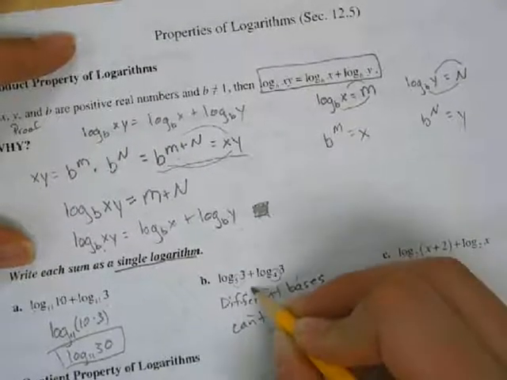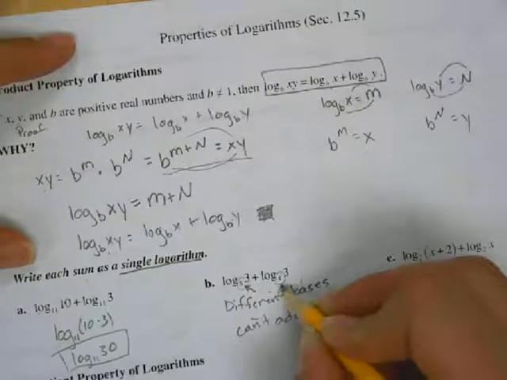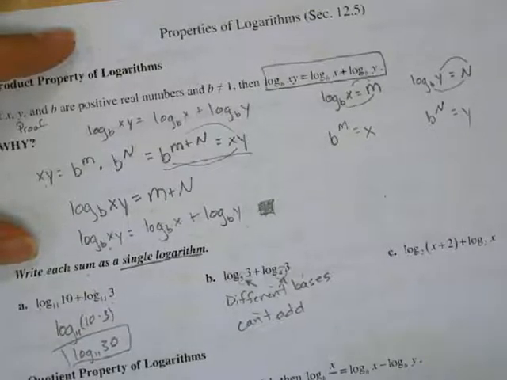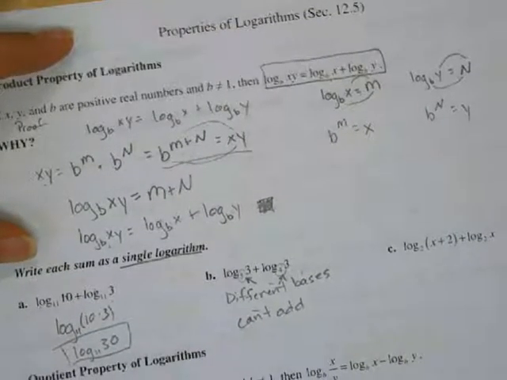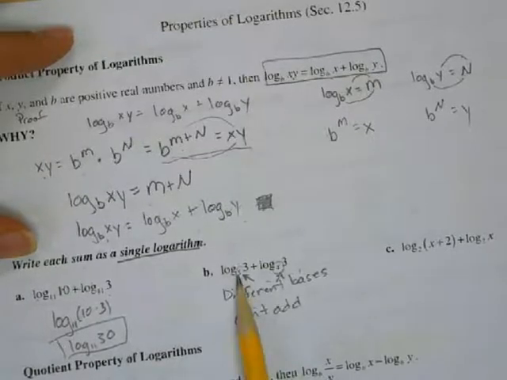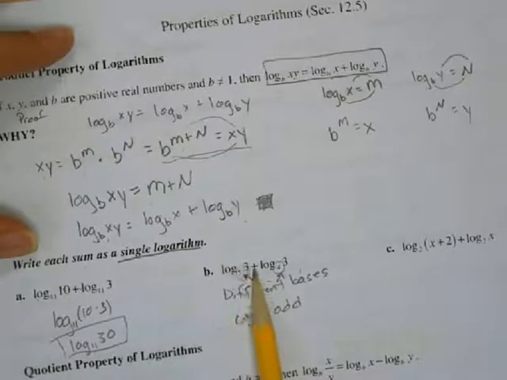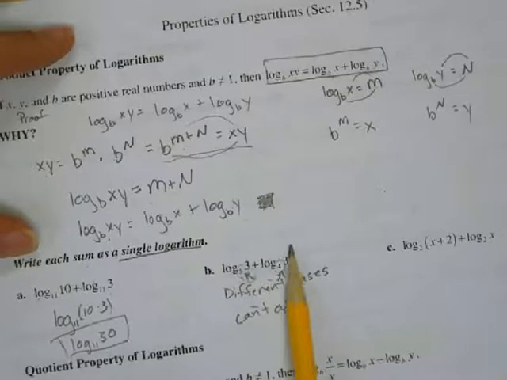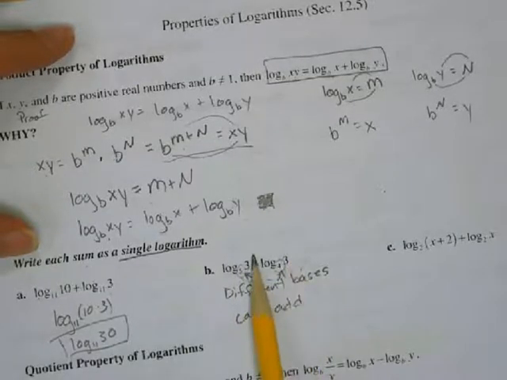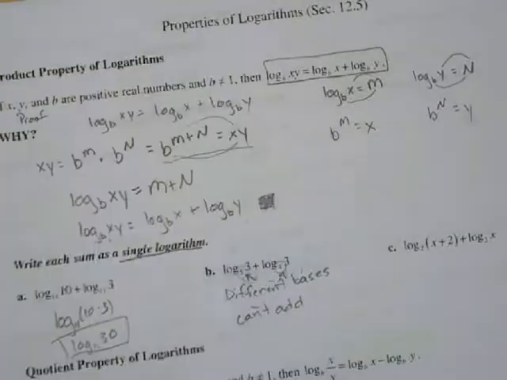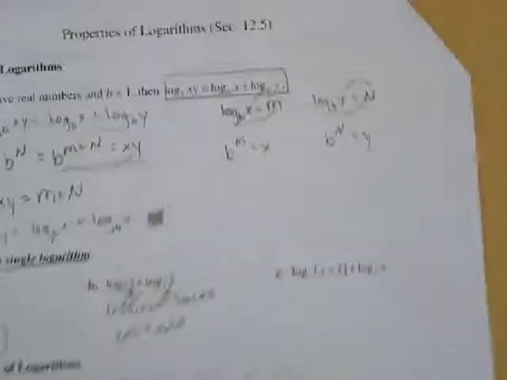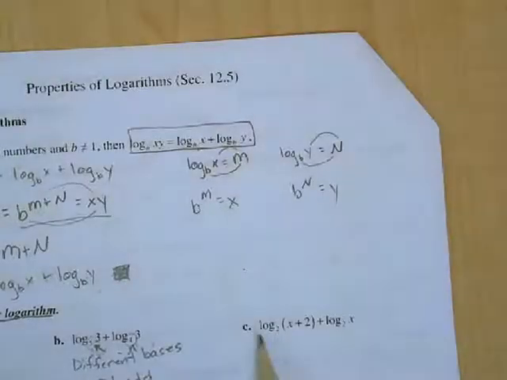Okay, different bases, and that's the little numbers. Remember, the bases are the little numbers. It's very important you know your vocabulary, because I'm going to talk a lot about bases, arguments, and exponents, and you need to know which ones are which, okay? Tiny little numbers, those are your bases. The number in front of, or at the end of the log here, that's your argument. And if I had a small little number up top, a superscript is what that's called, then that would be your exponent.